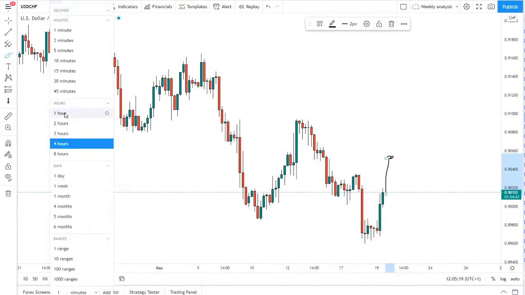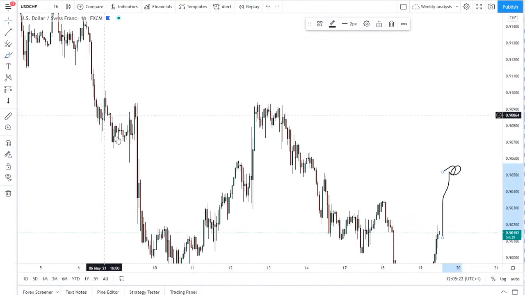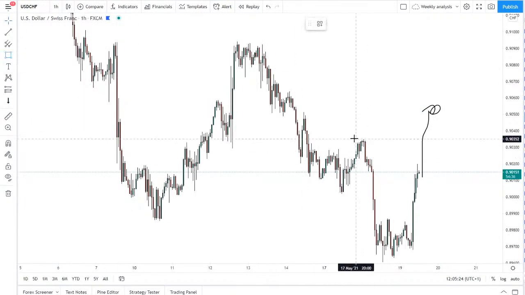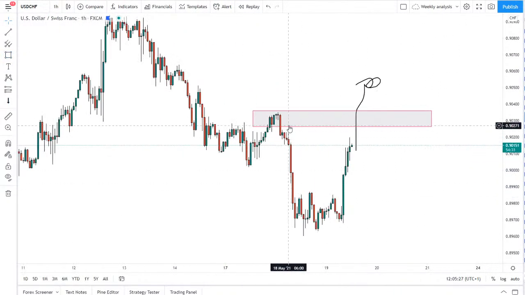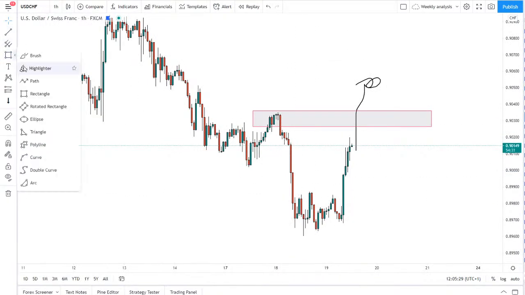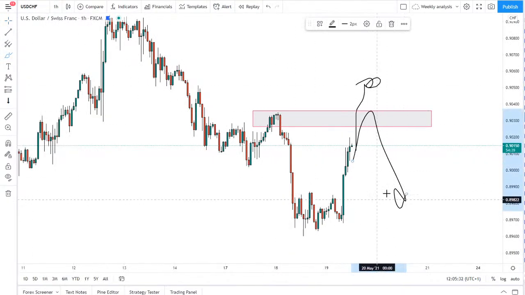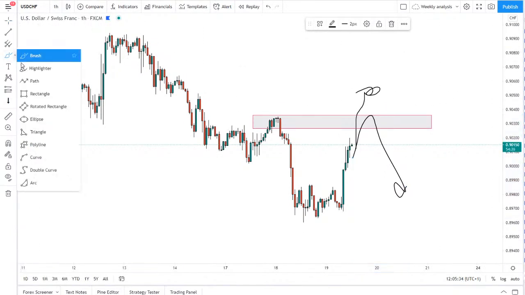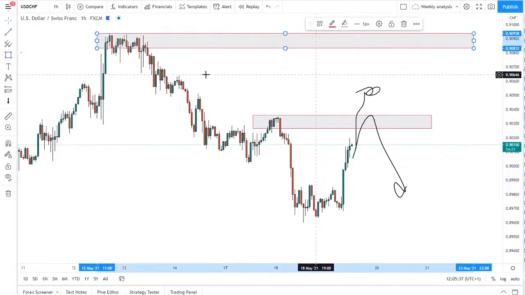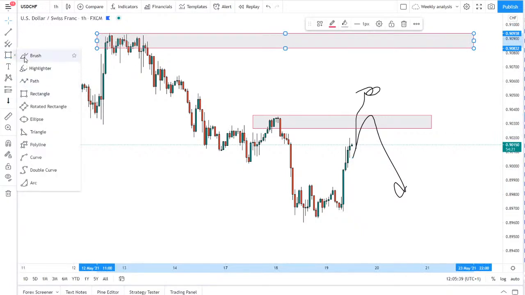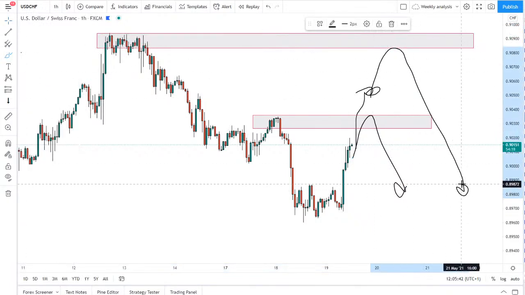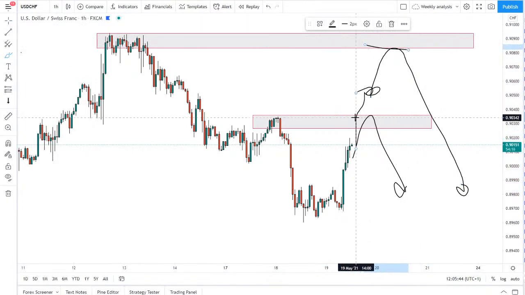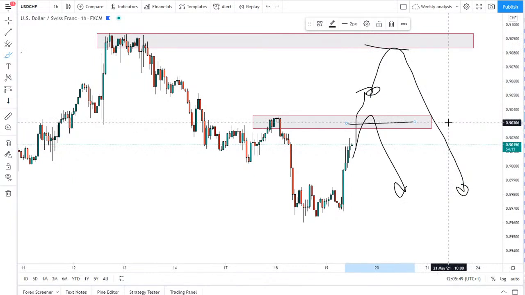Kind of got two areas where price can maybe push into. So we've got the first key area of supply where we did see a nice push to the downside, so the market could get rejected from here and dump to the downside, or maybe push higher up to come and have a double top or maybe triple top or whatever. Just reject this area here and then see the push to the downside from there as well. So two areas to look at for USDCHF for more continuation to the downside, but right now still bullish. I don't think it's quite ready yet to sell. So expecting a bit more retracement to the upside for USDCHF.